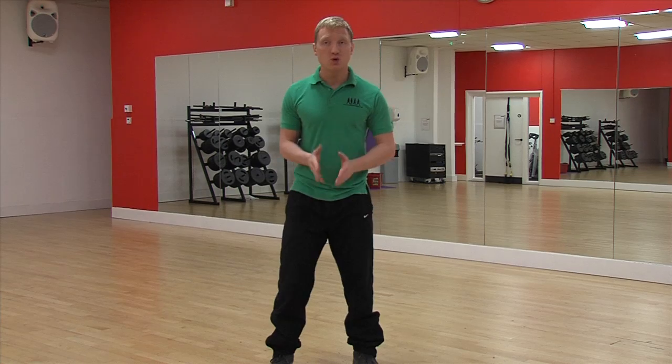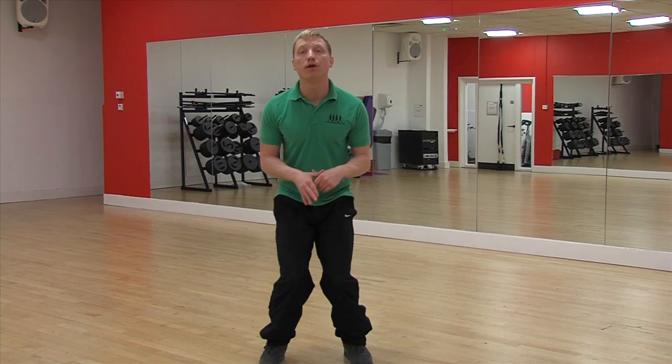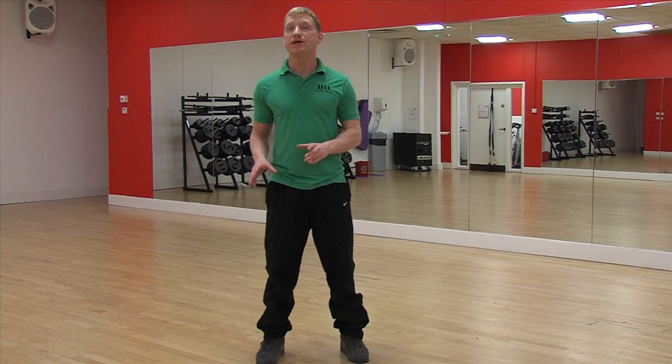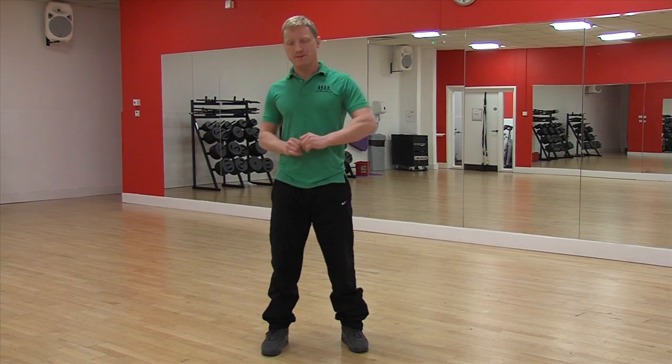Now, the next point down is the knees. Almost always the knees want to line up with the toes. So if you're bending the knees, you don't want them pulling inwards or outwards. You don't want to be twisting around. And we'll specify on the exercise whether the knees should be bent or locked out or just soft.